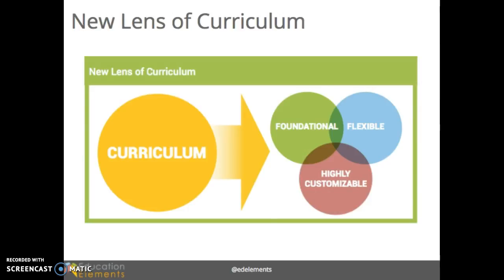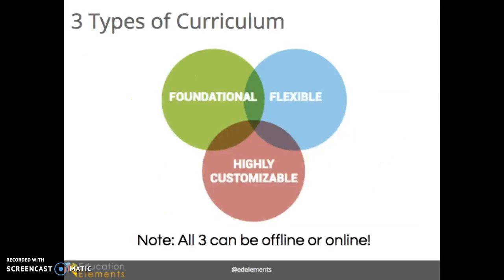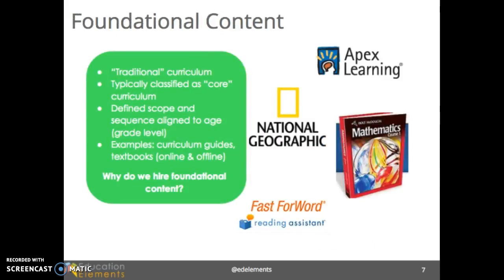To make sure we're all aligned on what we mean by curriculum, we're going to briefly go over the three types of curriculum categories: foundational content, flexible content, and highly customizable content. It's important to note that all three of these categories can be delivered in an online or an offline format. So let's start with foundational content. I'll give you a moment to take this all in.